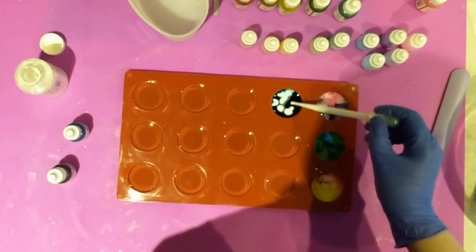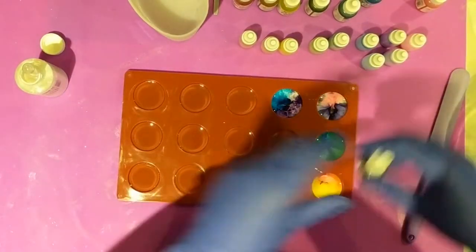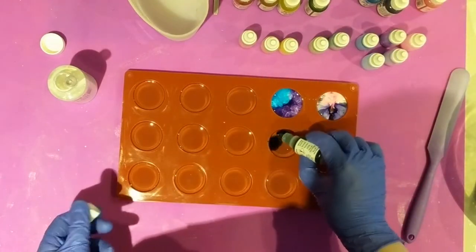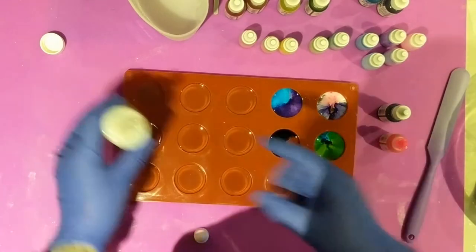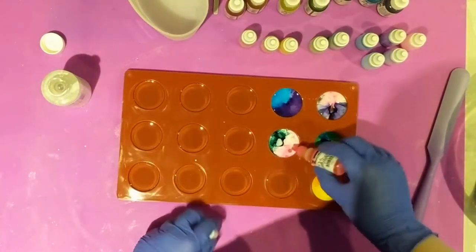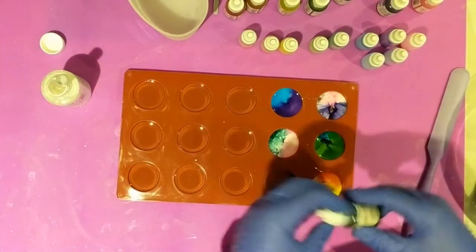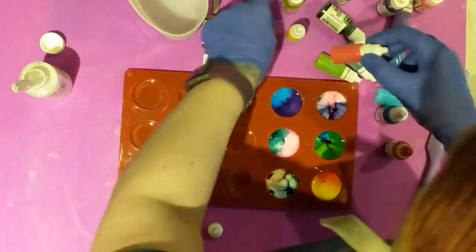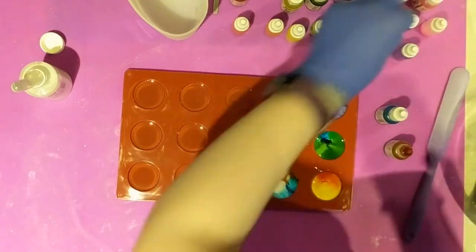Then I did, I think I did two layers in this one. Yes, so the first row was one layer. Second row was two layers of ink and white, just using a variety of different colours, just seeing what would work well together and what didn't. And so, yeah, I did two layers of those, ink and white. And then I started to have a look with the ones that I'd mixed up after I knocked them all over and made a complete mess. Thankfully, they all had lids on.